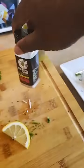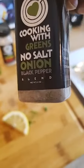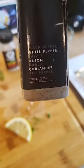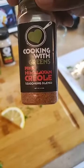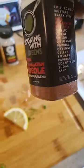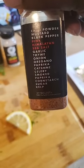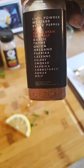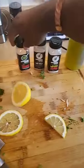And you see everything that we have in here. I use a little of this no salt onion black pepper, which has black pepper, white pepper, chives, onion, garlic, coriander, and red pepper. And then I seasoned the salmon with our pink Himalayan Creole blend. Got chili powder, mustard, black pepper, pink Himalayan sea salt, garlic, thyme, onion, oregano, paprika, cayenne, celery, smoked paprika, cornstarch, sugar, and a little kelp. All good things for you guys.